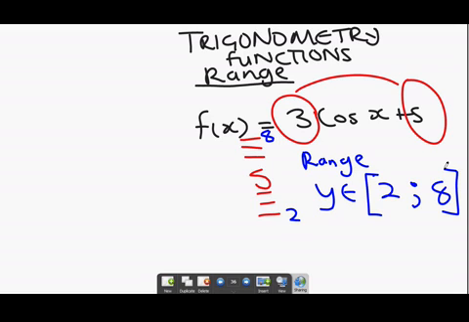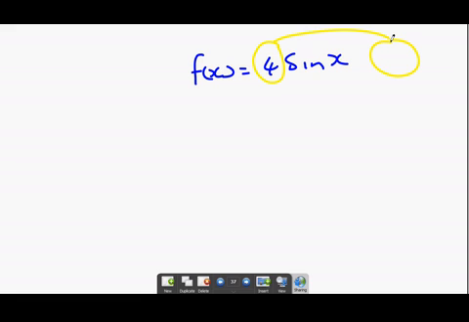So let's look at it again. Let's look at another function. f of x is equal to 4 sine x. Now, do you notice that this time I did not put the second number? I'm supposed to be looking at another number there, but there is no number there. So the number which we have there is going to be 0, because there is nothing. And then it means that I must move up 4. So I'm going to move up 1, 2, 3, 4. So there I'm going to have my 4.